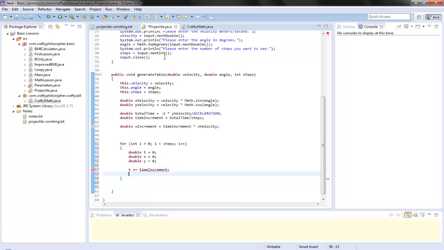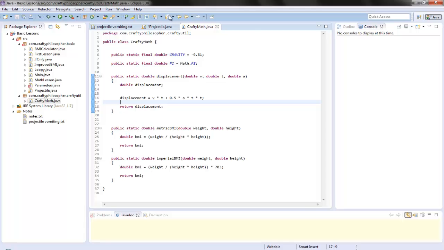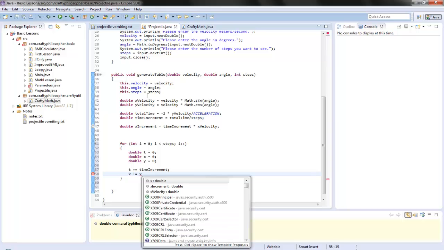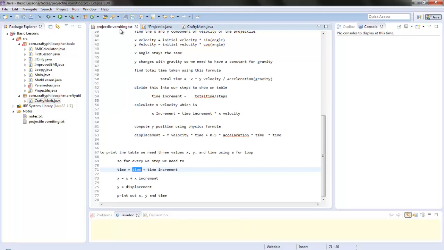Yeah. So x is plus equal to x. So we can do that. That's no problem. It'll be x velocity, won't it? Plus equal to x velocity. Let's say x increments, sorry.